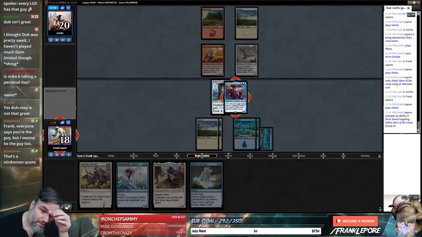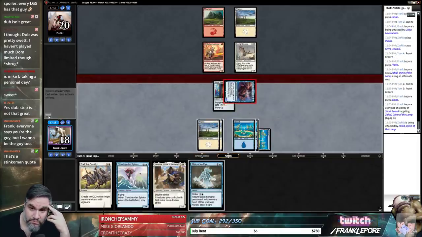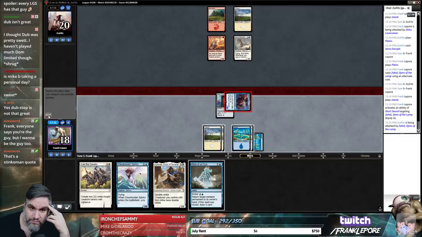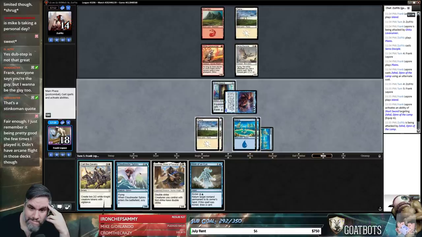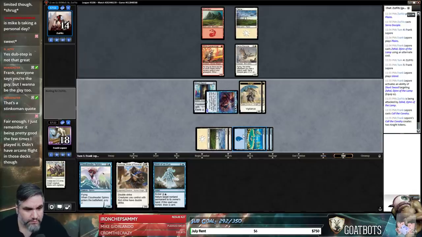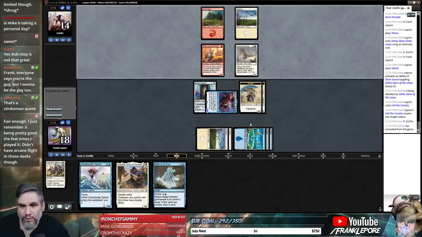Six, seven in the air. You got the seal away? Doesn't look like it. I mean, it's not terrible. And I mean, there's definitely going to be situations where it is good, right? I think in general, though, that's not really a card I would... Oh, and we just go 3-0.